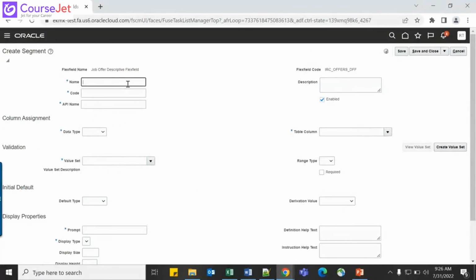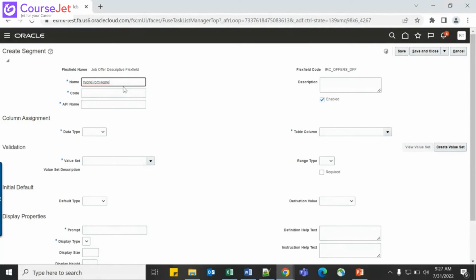So what we can say, work from home. Suppose there is a requirement and the business said to create and enable one custom field on the job offer page saying work from home, yes or no, because on the basis of that selection we will include the internet allowances on the job offer letter. If the value is yes, then the recruiter will add one special allowance called internet allowance.